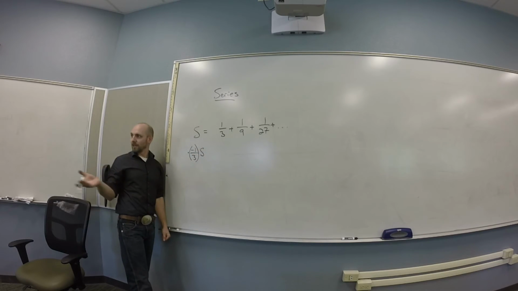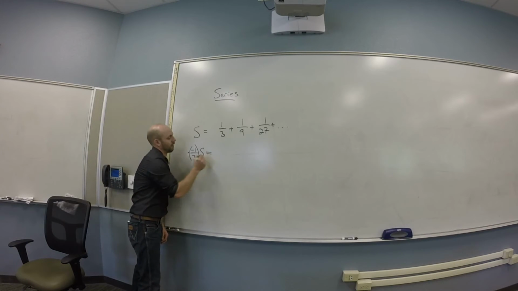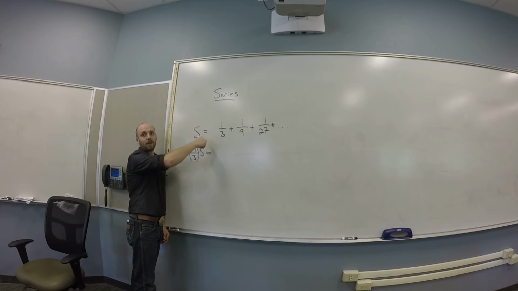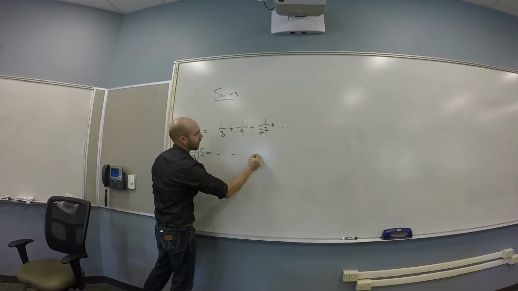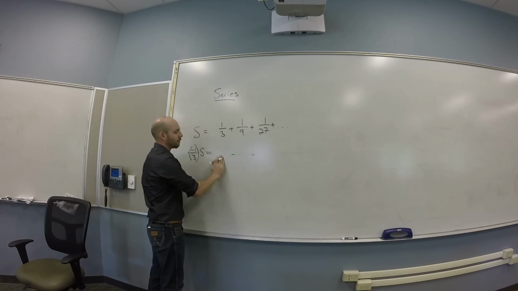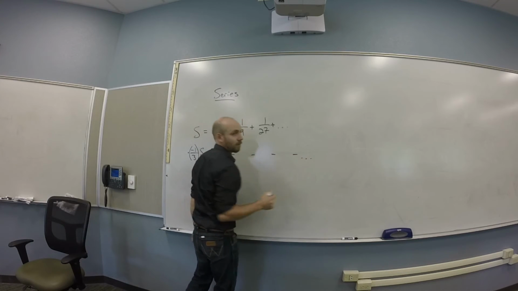I'm just mimicking the approach I used in the other one, but I'm going to do it without all those letters flying around. So take this whole thing, and if you multiply it through by -1/3, it's going to put negatives on everything, right? And I'm just going to shift this whole deal over a little bit.